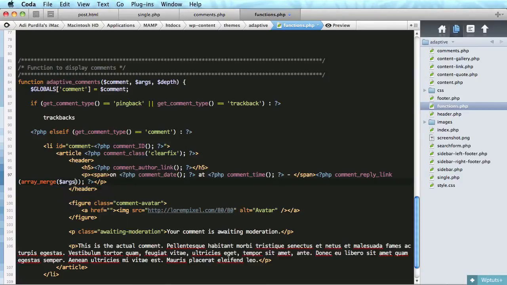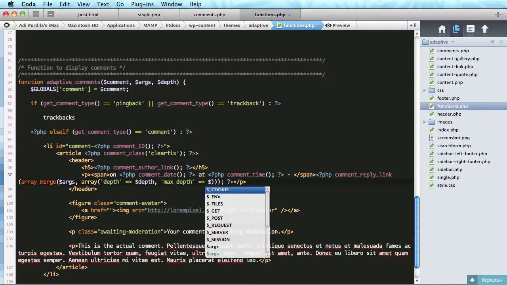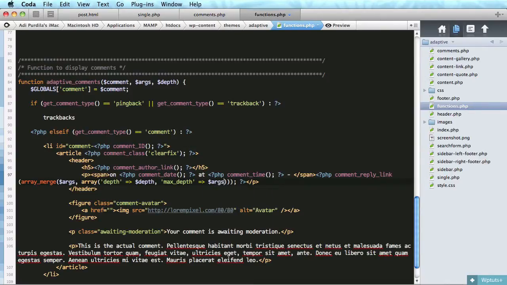The first one is args, and the second one is an array that will have several key value pairs. First value is going to be depth, and then we'll have max_depth, args, max_depth.